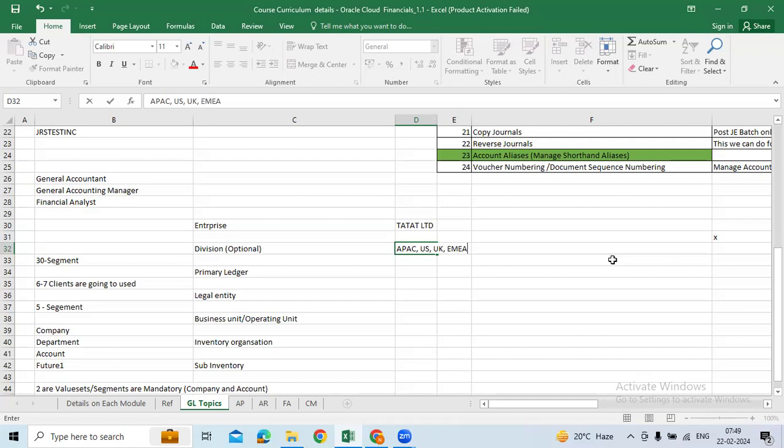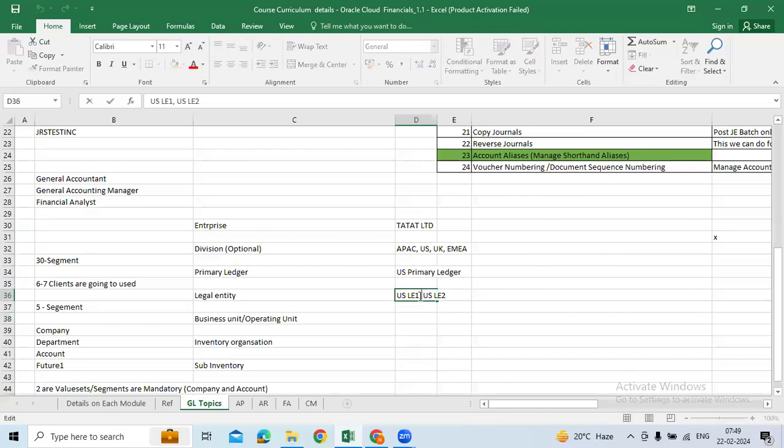This is an example I'm taking. And primary ledger, US primary ledger, UK primary ledger. Under the US primary ledger we have two legal entities. Just consider that: USLE1, USLE2.